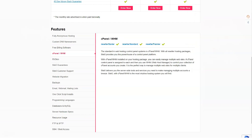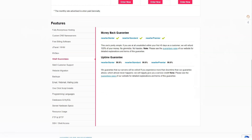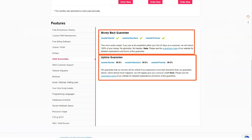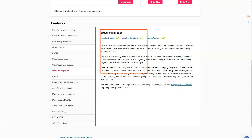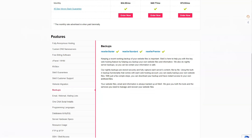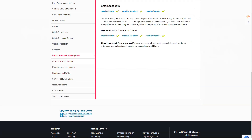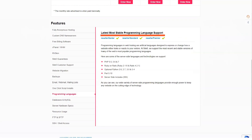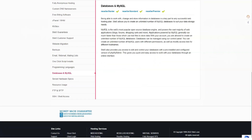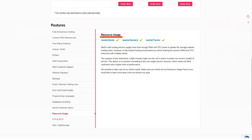Reseller Standard at $33.95 per month provides 80GB of disk space, 700GB of bandwidth, 3 IP addresses, unlimited reseller accounts and a free reseller hosting book. Reseller Premier costs $49.95 per month with 120GB of disk space, 1000GB of bandwidth, 3 IP addresses, unlimited resellable accounts and a free reseller hosting book. Dedicated hosting plans include the Dual Core Conroe 3040 at $200 per month, featuring 4096MB of RAM, 2x250GB hard drive, 2x250GB bandwidth, 13 IP addresses, cPanel and free instant setup. The Quad Core Cansfield 3210 at $255 per month offers 4096MB of RAM, 2500GB of bandwidth, 13 IP addresses, cPanel and free instant setup.